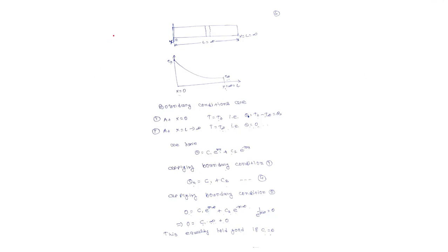So here on the left hand side we start at x is equal to 0, and the right hand side end is x is equal to L, approximately infinity, and this is the temperature profile for that. We are applying heat at the left side, so the temperature of the left side is T0, and gradually it decreases to the atmospheric temperature at length L.